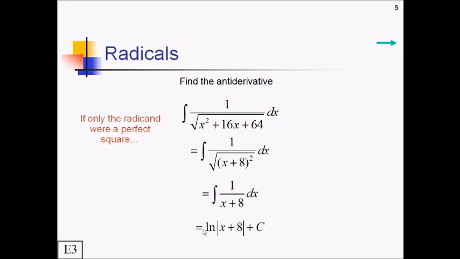What's the derivative of ln of x plus 8? Well, it's 1 over x plus 8. Now you might say, but wait a sec, we've got kind of a function going on inside here. Okay, so we use the chain rule. What's the derivative of x plus 8? Oh, it's a 1, which when we multiply this just gives us 1 over x plus 8. So this actually does work.